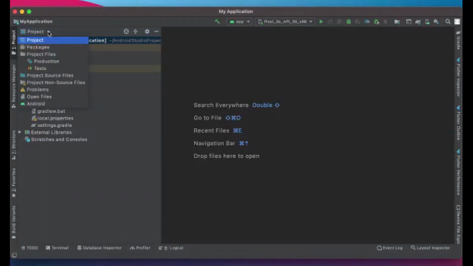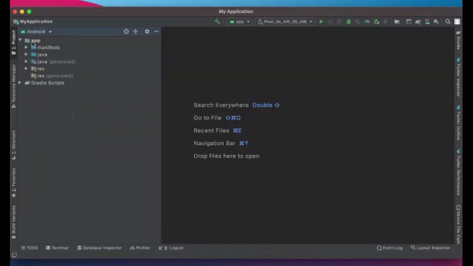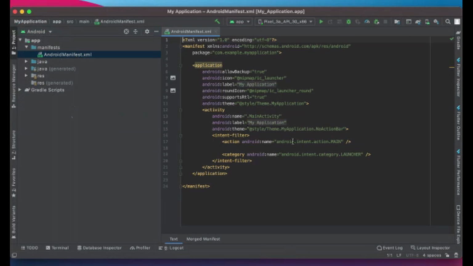But because Android Studio is smart enough to understand that this is an Android project, it will show you only the files that you might be interested in as an Android developer. So I selected Android, but it was the default option. It just shows you the files in the Android way. Now you're going to see a bunch of folders here. There's the manifests, so we talked about what the manifest is. The manifest, by the way, is written in XML. So XML is reused for both the layouts and the manifests.